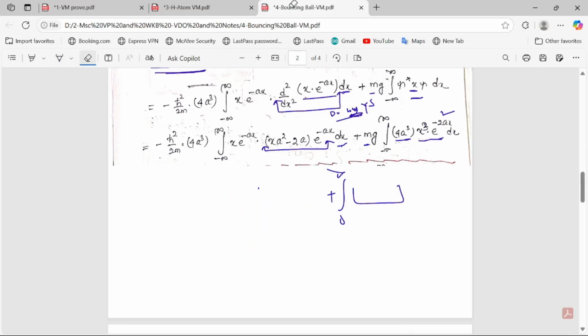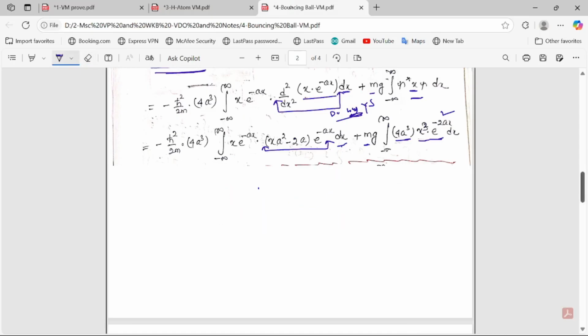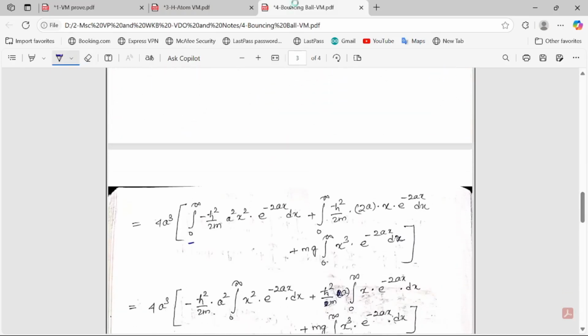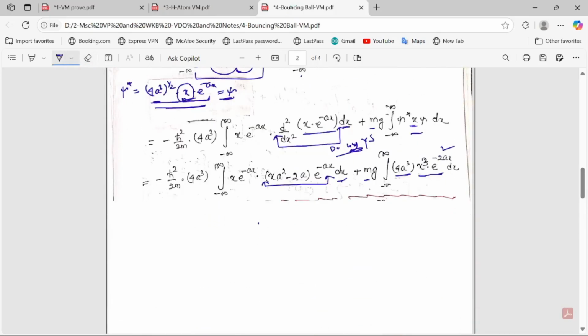So here next step, I change the limit, that means I removed that limiting range, minus infinity to 0. Only I considered 0 to infinity, and here we can get the two terms, right. Separately I have written over here, carefully you just watch here, minus h 4aq is the constant, taken outside, keep over here, minus h square multiplied with these two terms.